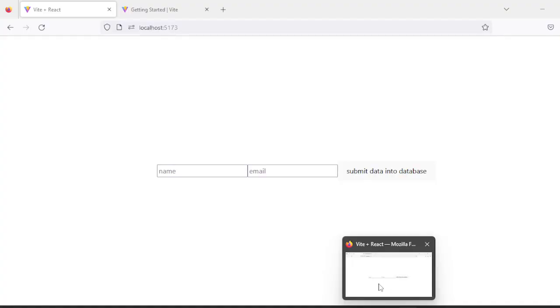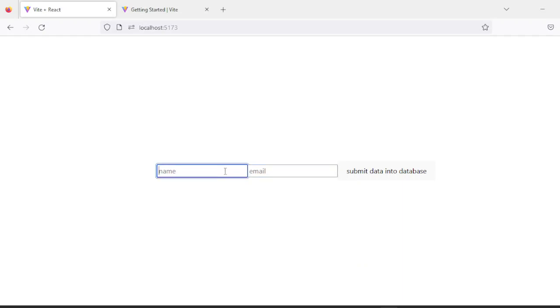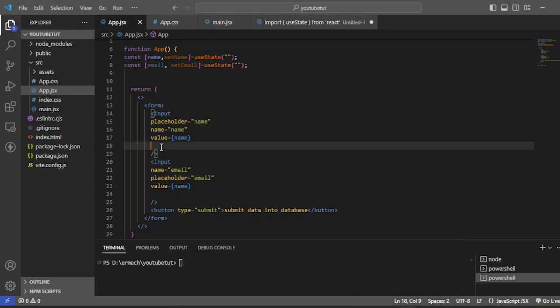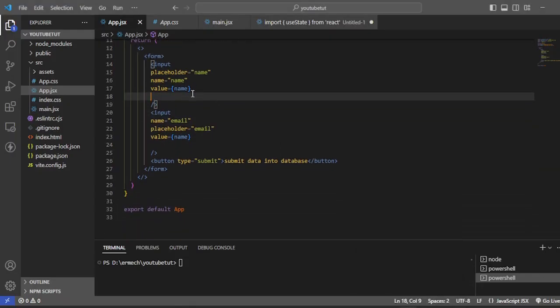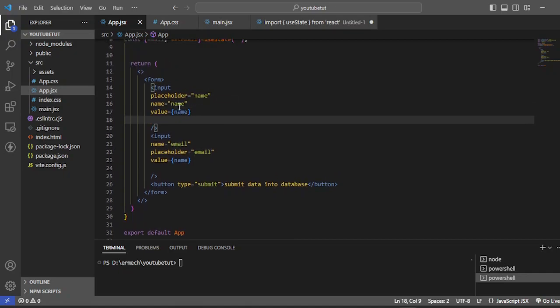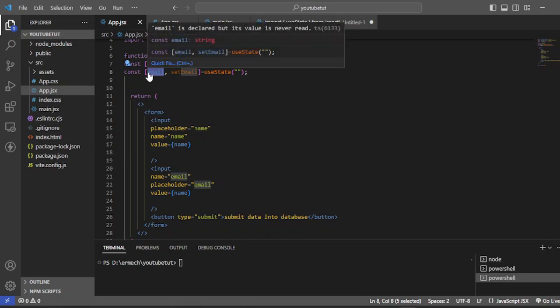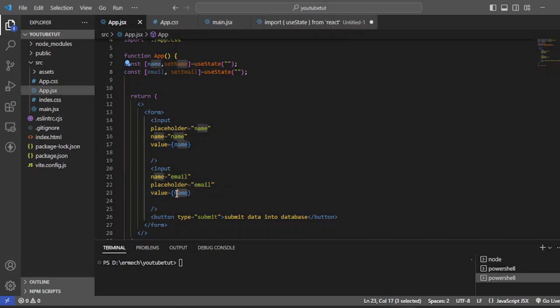But how do we manage the state? This is our name, this is our email.